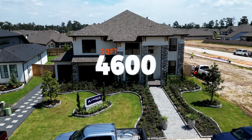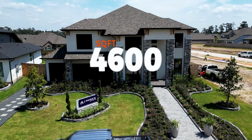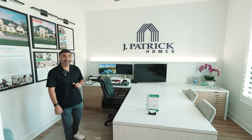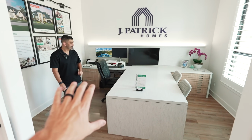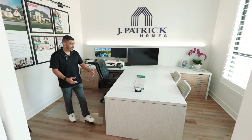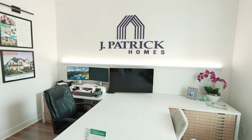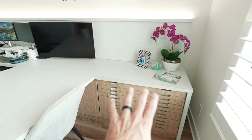All right, Jackson, come on in and take a look around at this different style house, but yet this one stands at 4,600 square feet, 6 bedrooms. You do not have to have 6 bedrooms. As usual, take a look at this oversized study right here. This is nice. So again, I think they have this whole setup for clients right now. This is where they come in, they put the floor plans down right there. That's why it's extra wide. Yeah, so you wouldn't have it set up just like this. You can see all the plans here in the drawers.